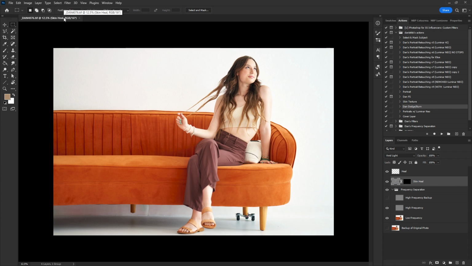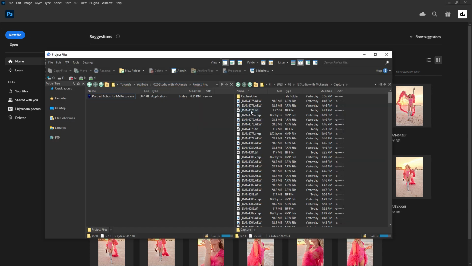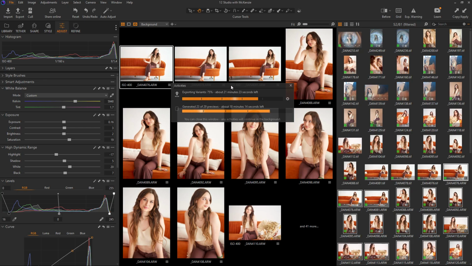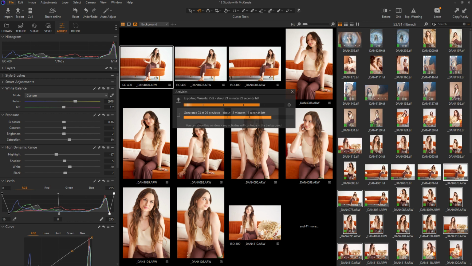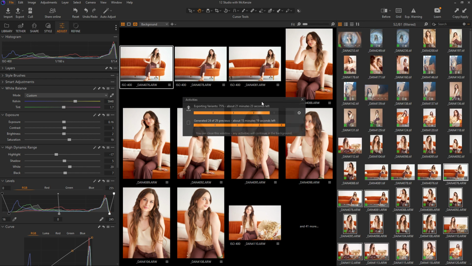All right, so this image should be done and ready to go. But what we can do is let's double check on Capture One. So 21 minutes. So really what we should be able to do now is take this. You can see this file size updates. We should be able to take any of these TIFFs and run it through this action and have it be automated.